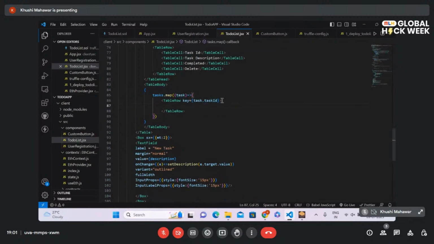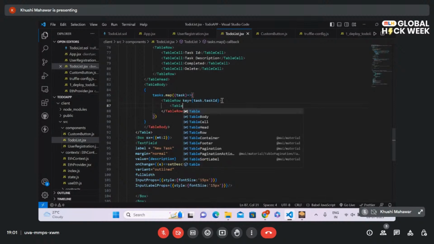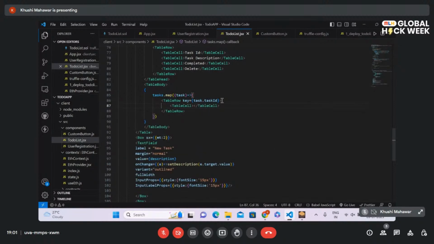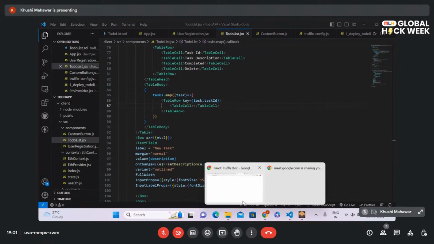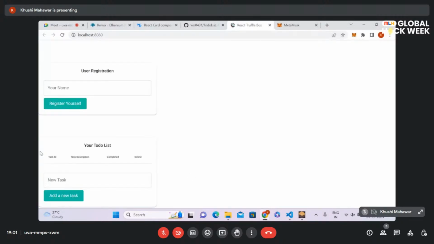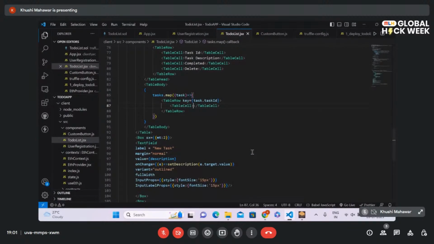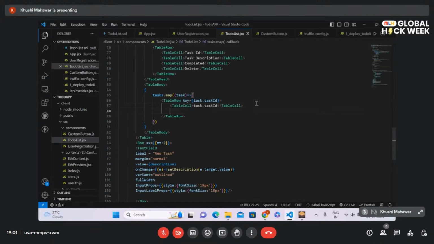And inside the table row, I want a table cell with what? First of all, we have the task ID as the header, so I'll first of all show the task ID. And then we have the task description, so write task dot description.